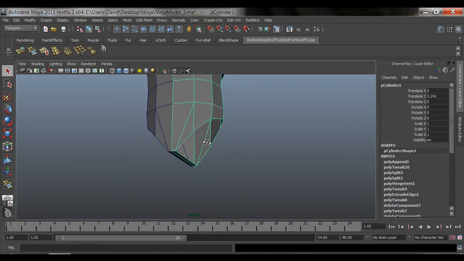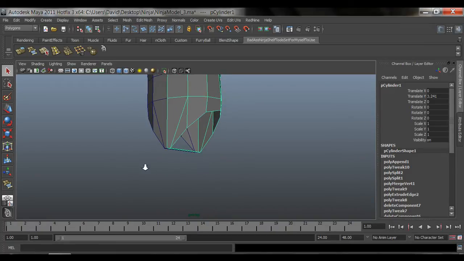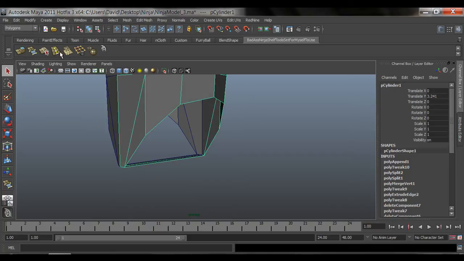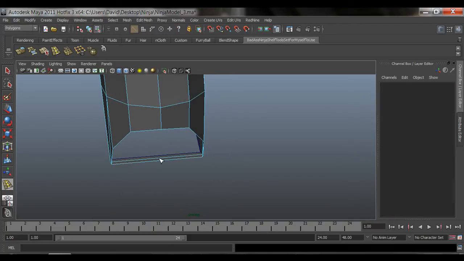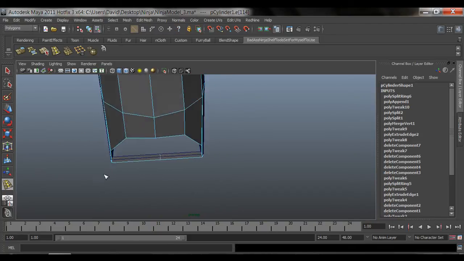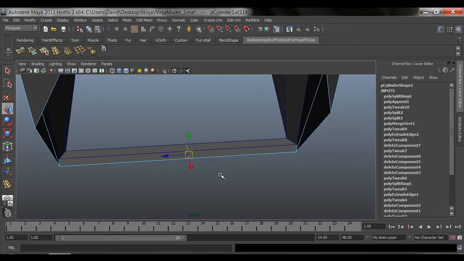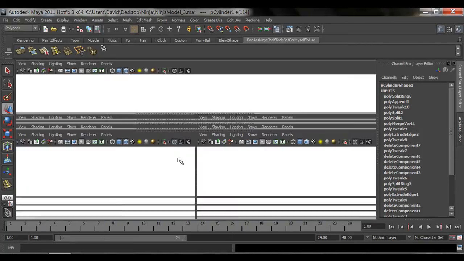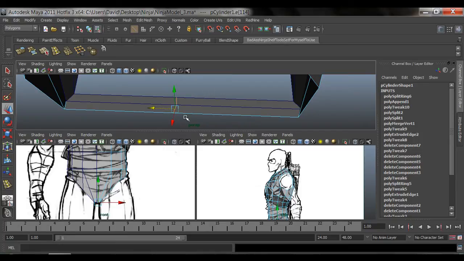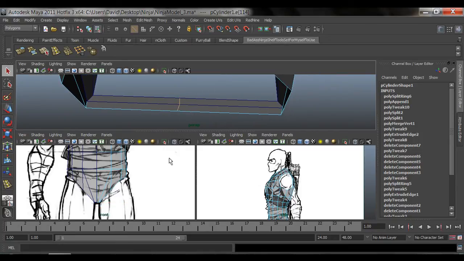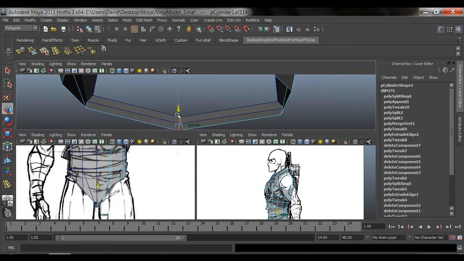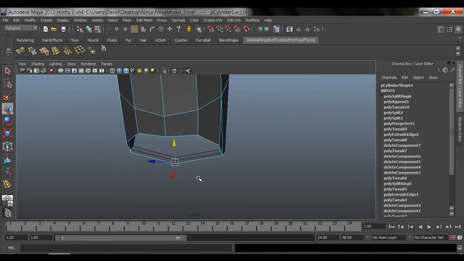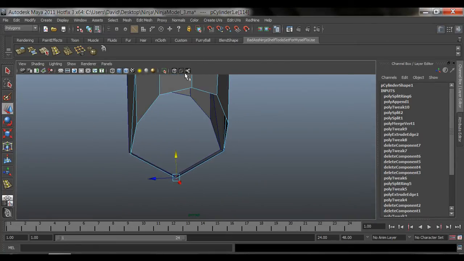You can see now we have an area here for our leg. So let's keep moving along. I'm going to cut it here, and that added an edge in the middle. So move it along, and I'm going to leave that one there, because if I were to push it down, which kind of looks right, it starts looking like a circle.